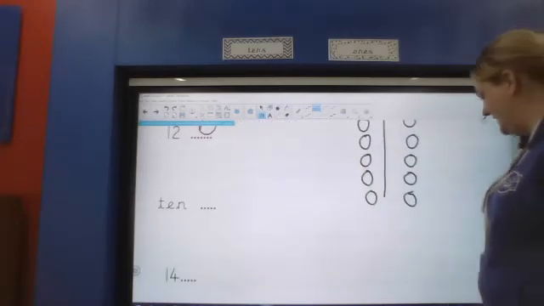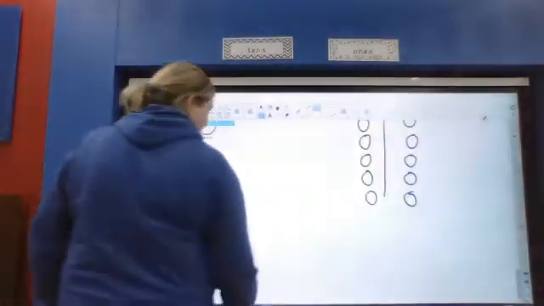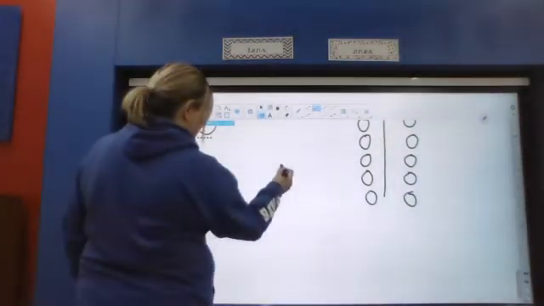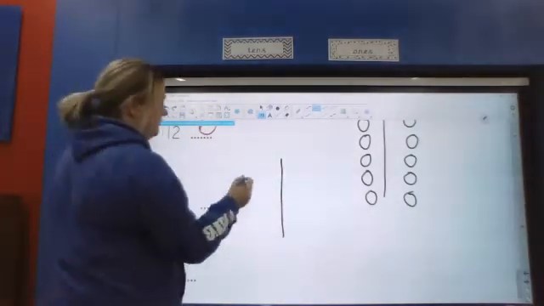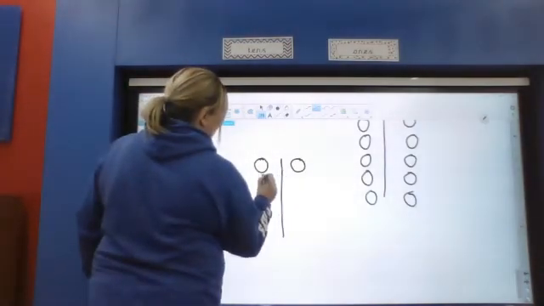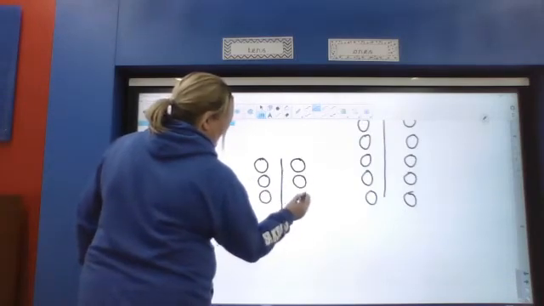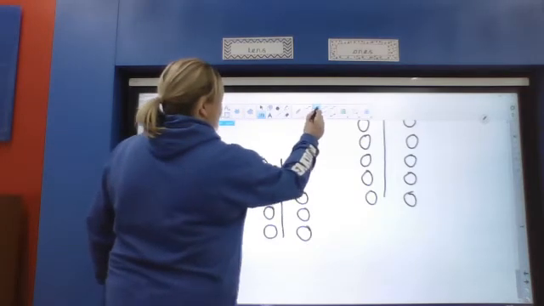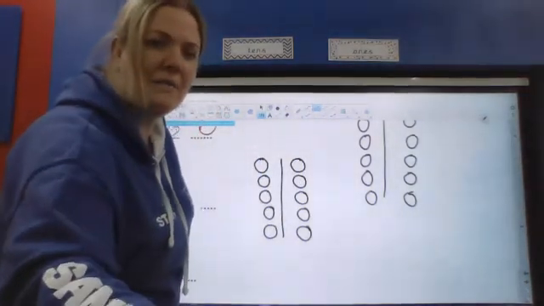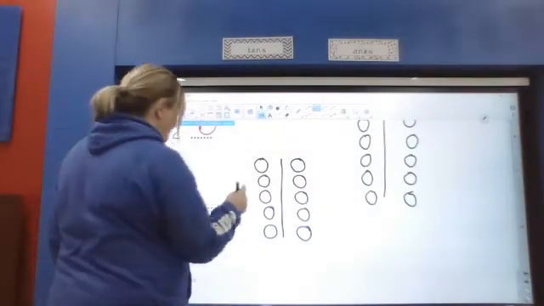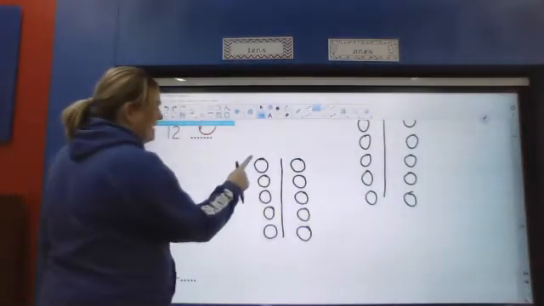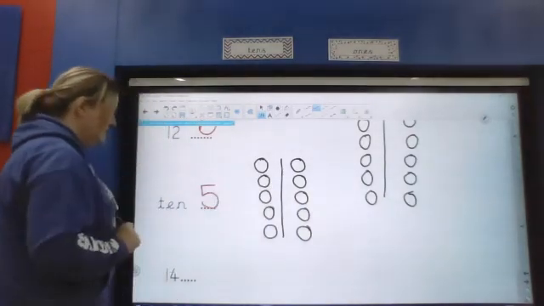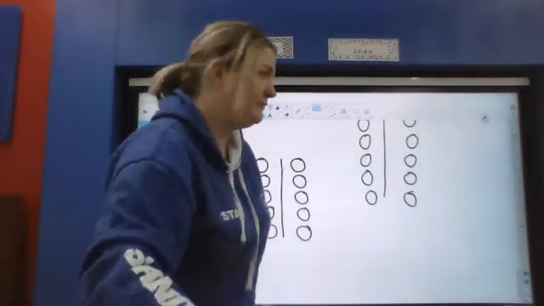Ooh, now we've got 10 here. Okay, we've got 10. So let me put a line down here. We're going to halve 10. 1, 2, 3, 4, 5, 6, 7, 8, 9, 10. Let's count how many. We only need to count one half, remember, because we're halving it. So you've got 10. Half of 10 is 1, 2, 3, 4, 5. Half of 10 is 5.